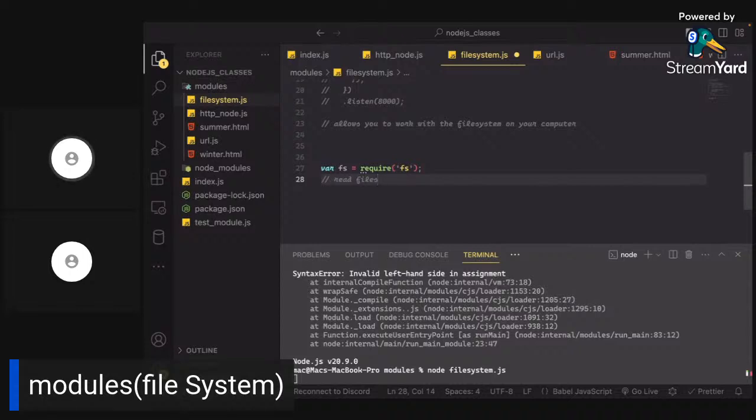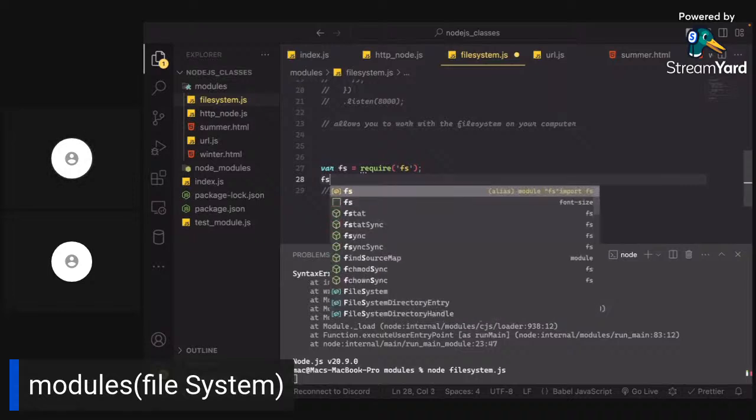For instance, we have the HTML files that we just created there, and we want to read them. What do we need to do? We can just include our HTTP because we want to.